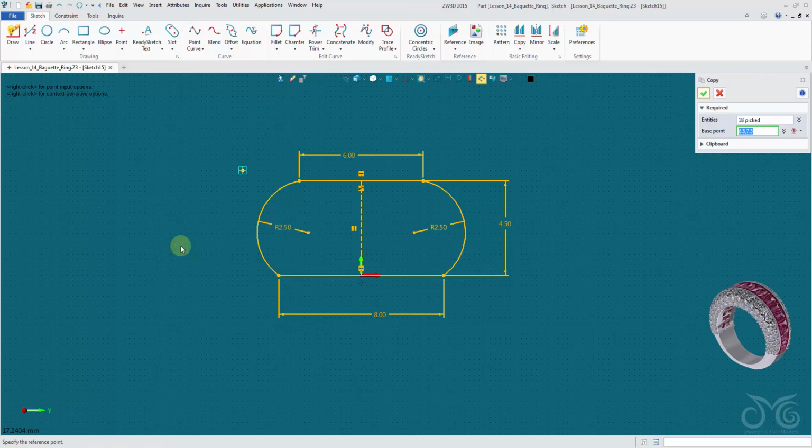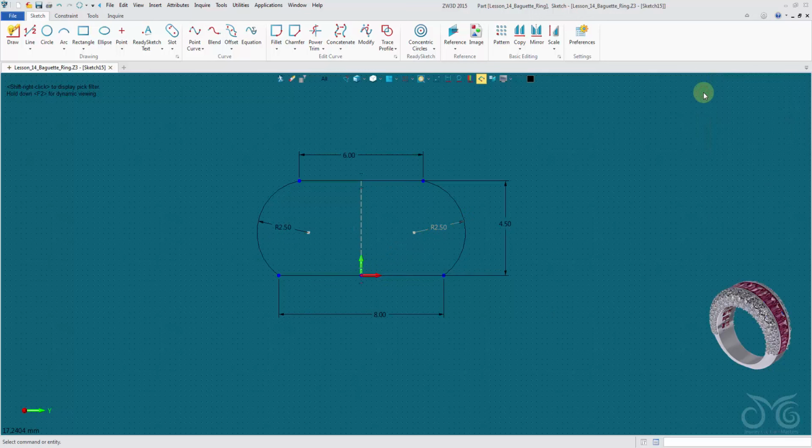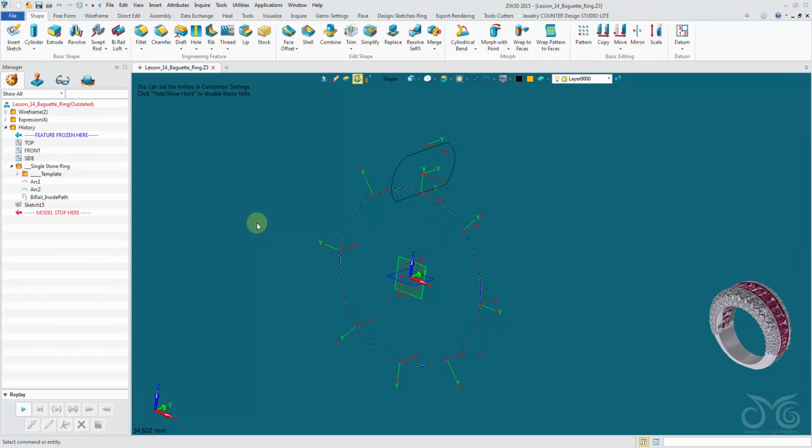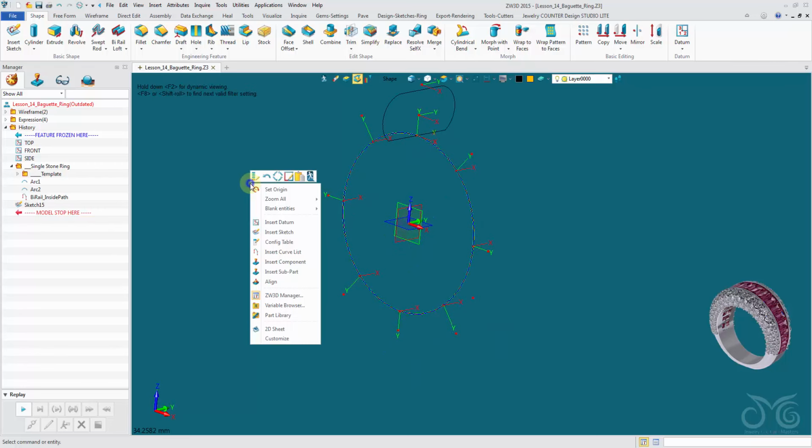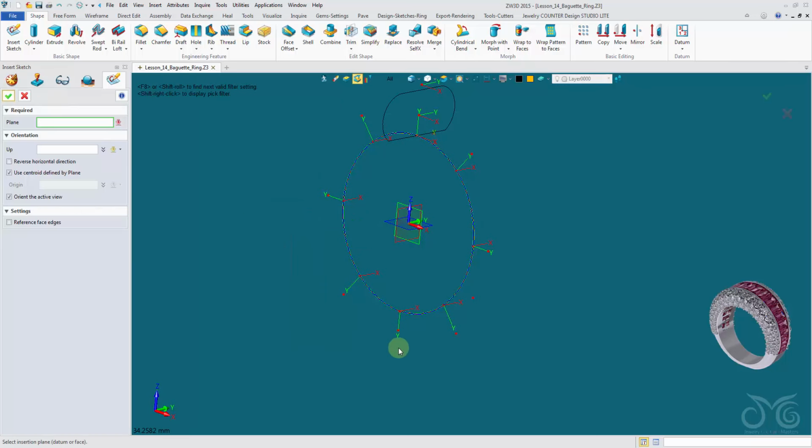We have our entities picked. We can now pick the base point, the point at which we're copying from, pick it as the origin, confirm the operation. That has been copied to our clipboard, and let's exit out into our part level. There's our ring shank sketch. I'm going to insert a new sketch on the 6 o'clock datum plane.